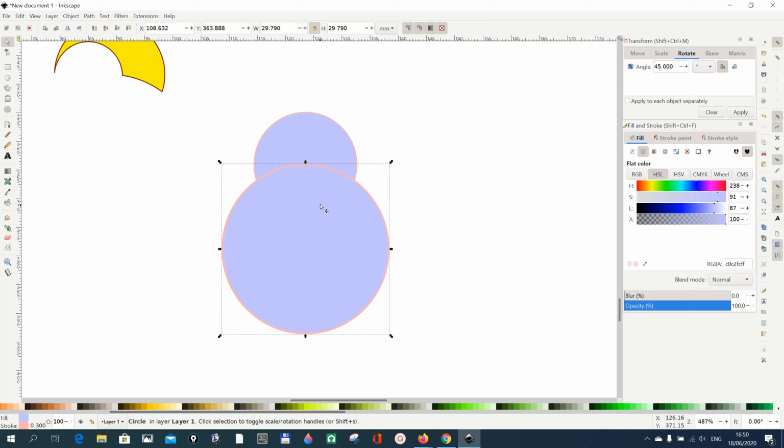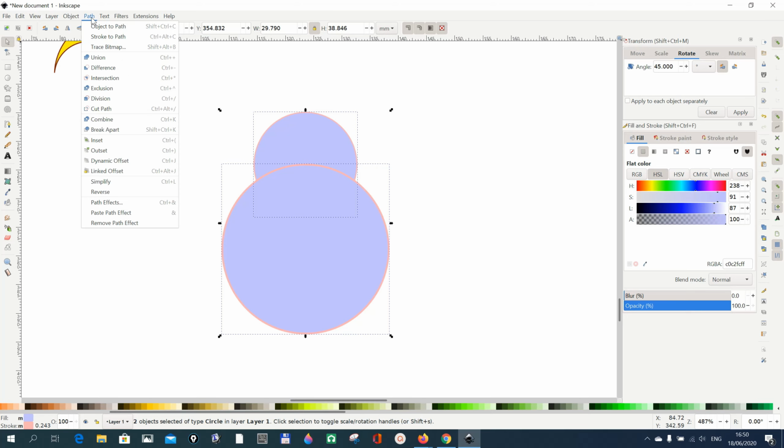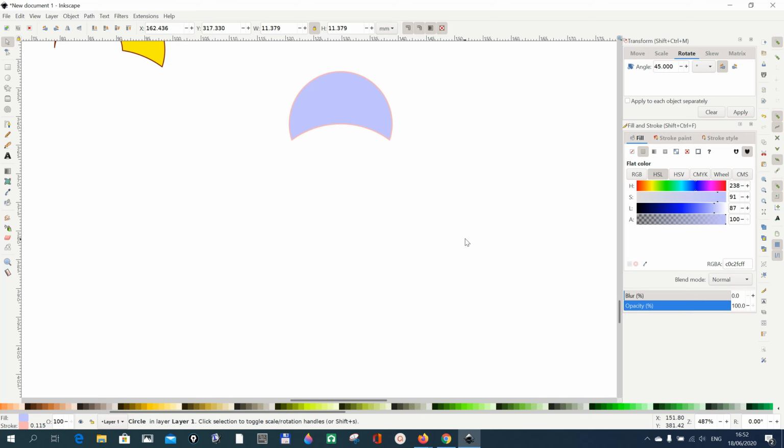It depends on how you did your drawing, but if it isn't, then select both, the bigger circle and the smaller circle. So we have these two, and then we go to Path, Difference.